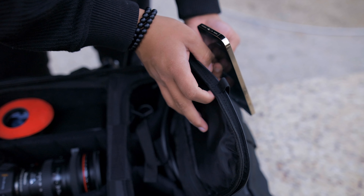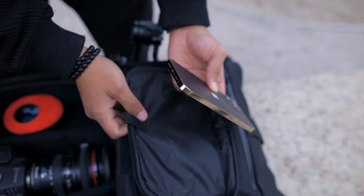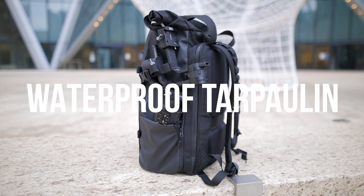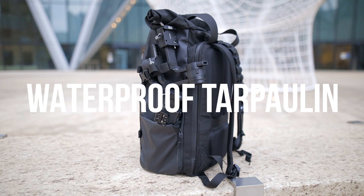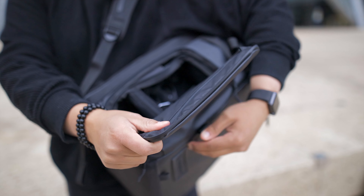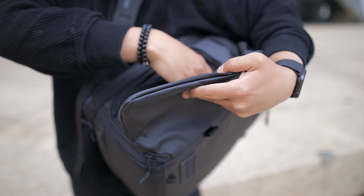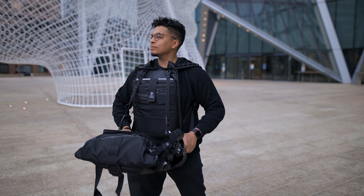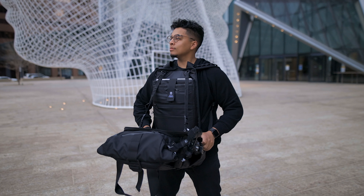Those are the main major changes, but there are some more subtle ones as well — for example, they got rid of a lot of those extra zippers inside the bag that you had to fight through before. The good news is they also kept all the features I've always loved: materials with really cool-sounding names, all the pockets, extremely useful side access, the expandable roll top that gives you an extra five liters when you need it, and yes, it still has the floating table mode.